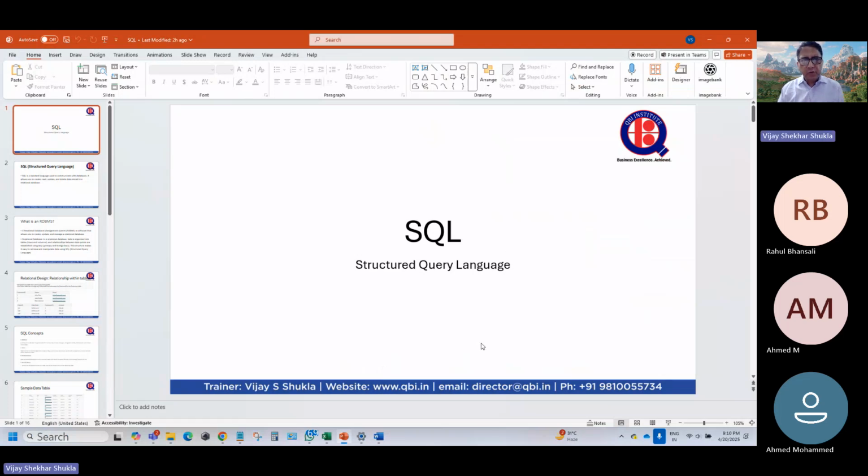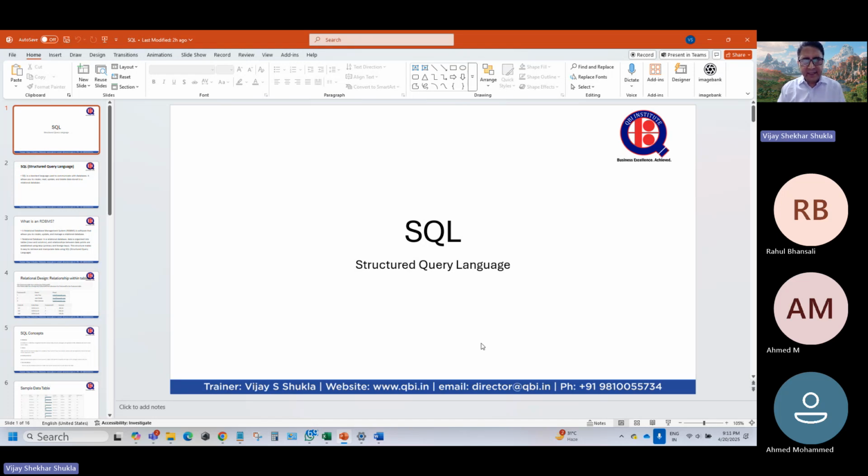So our focus today is SQL, or structured query language. The method is something like this. We will move quick, and not only will we cover basic concepts, we will also be taking up hands-on practical work. The level we are going to cover today is that of a business analyst or an IT business analyst when it comes to SQL.